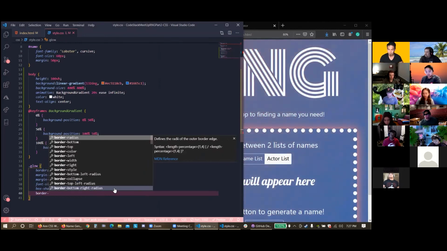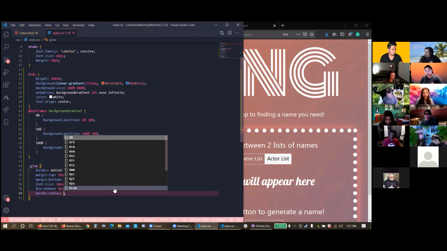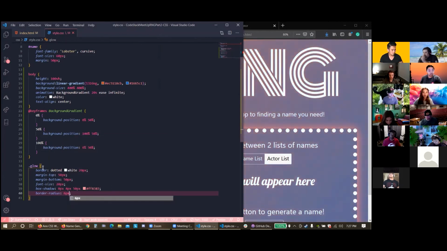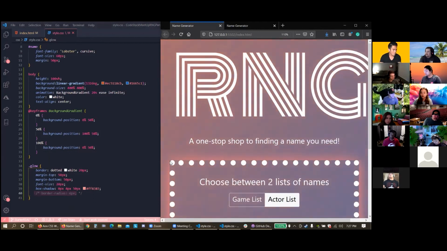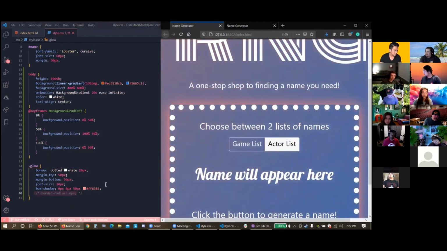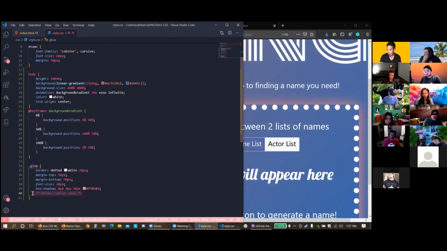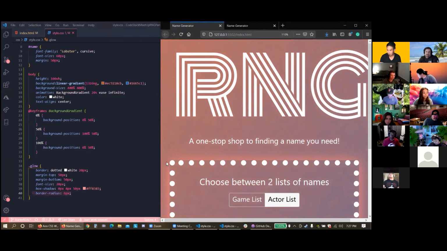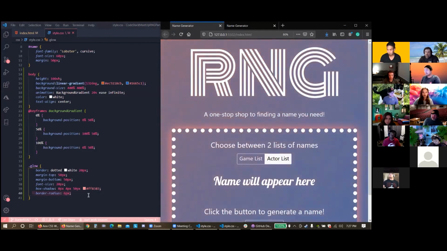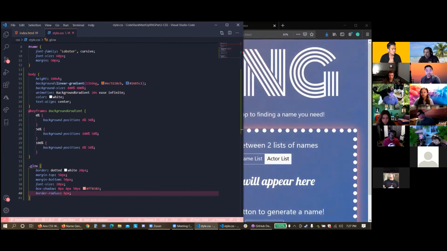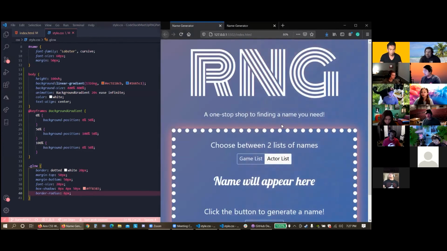Okay, so the last one for this, we're just going to give it a border radius, style border radius, and then we're going to say 6 pixels. What that is just doing is styling the outer edge of the border. I'm not sure if you can tell, but let me just comment that out. It will be this pointy edge right here. So that's what we're doing. Put that back in, and then it should be good. See? Cool. So now you should see the orange shadow effect on the live server. Are we good? Everybody got it to work?